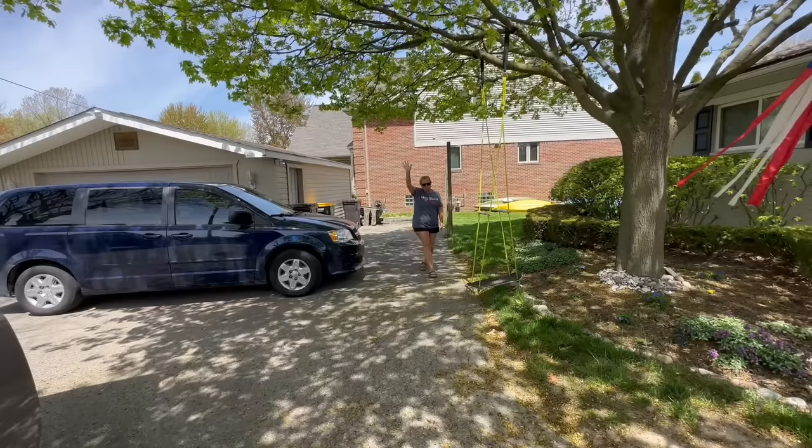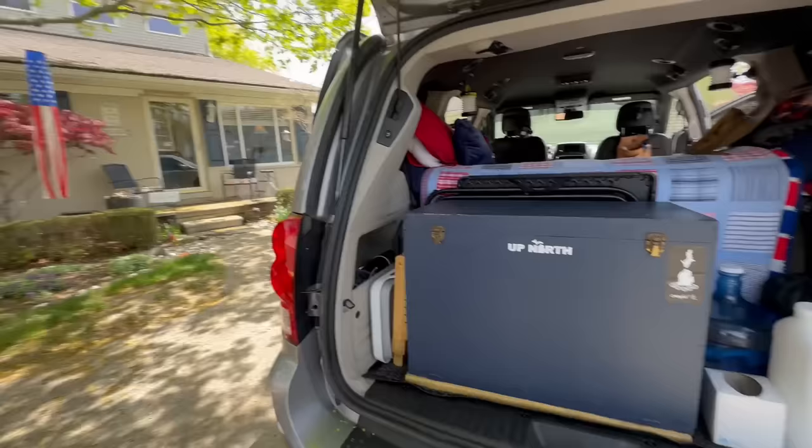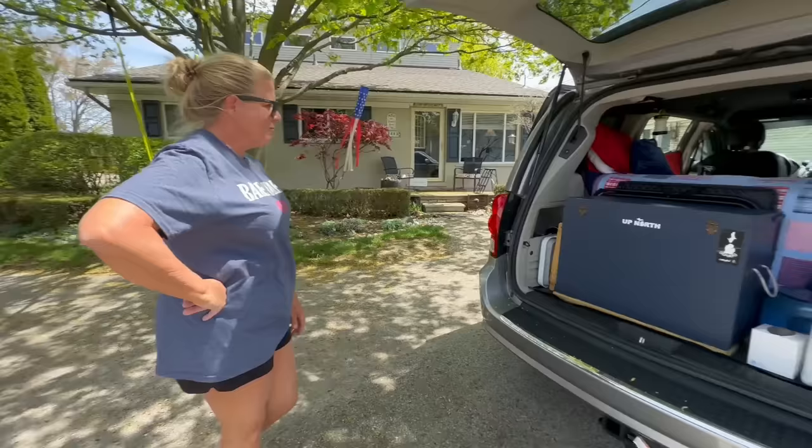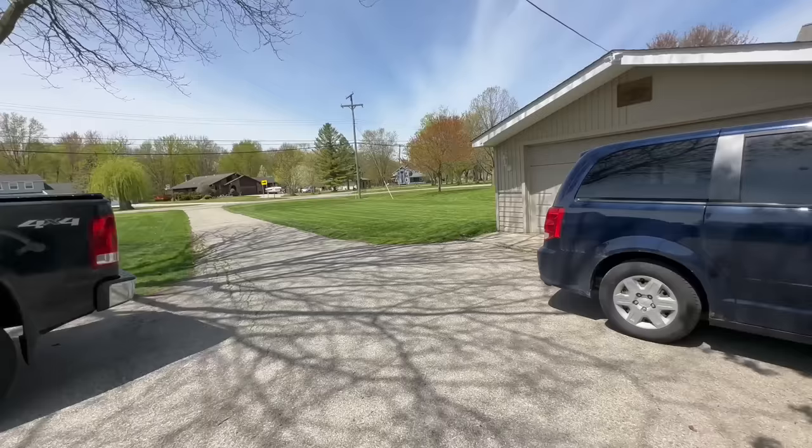There she is — this is my best neighbor, Beth. She's the one who gave me this fine kitchen. Beth, tell us about this kitchen. Well, it was my grandparents' — I know they traveled up to Alaska and around through California, and they used that for their camping. And he built it? And he built it, yeah. So she showed up on my doorstep right when I was thinking about building something and she said, do you need this? Do you want this? And that's how I acquired it. And Beth just came over — she also just cut my grass, so thanks, Beth. She's my best grass cutter.